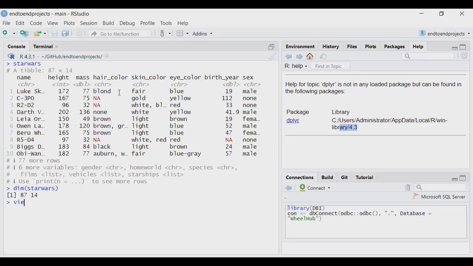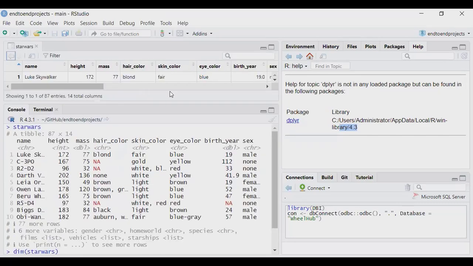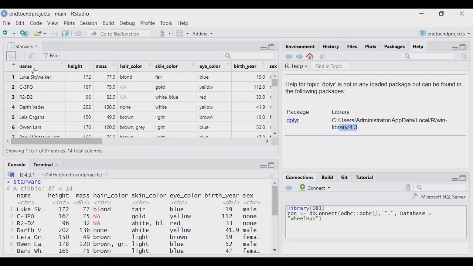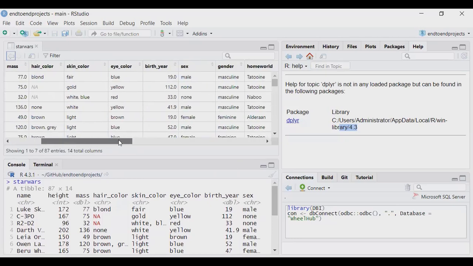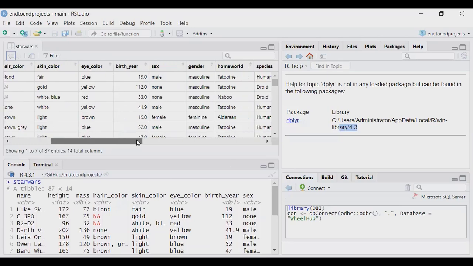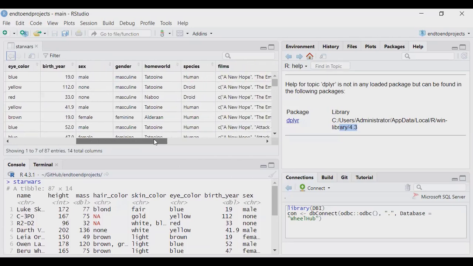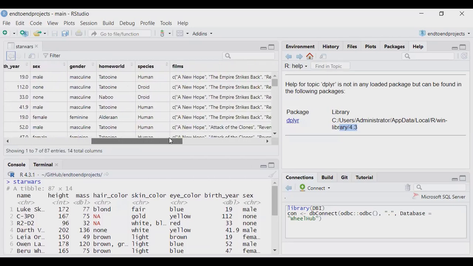If you want to look at starwars in a similar way, you can just view it so that you can see it visually at the top. I can see here the name of the person, height, mass, hair color, skin color, eye color, birth year, sex, gender, and homeworld, meaning location, and species.